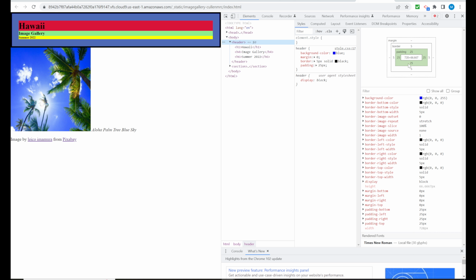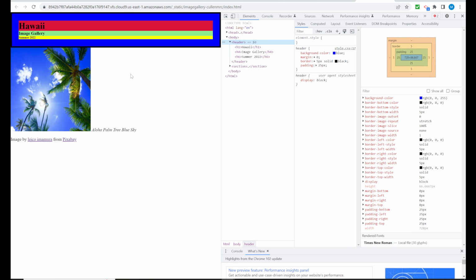Now, for every single one of these, margin, border, and padding, you could just add to the top, to the bottom, left or right, one at a time, all together, 2 at a time, and just go to W3 Schools and check out how to actually get the syntax for that to work. We're just applying 25 across the board, so indicating it once says put it in all 4 spots. Okay, so another interesting piece here is the background color blue popped up.